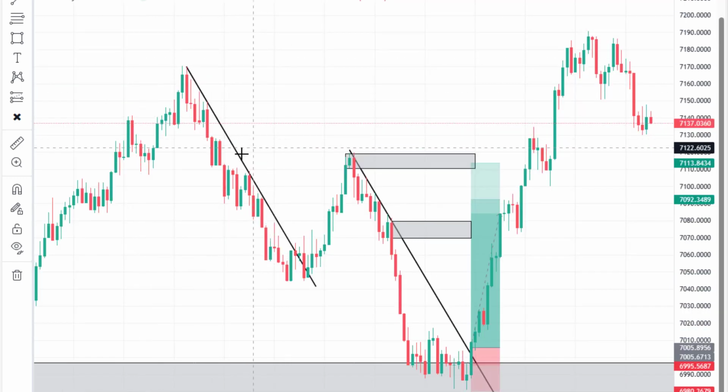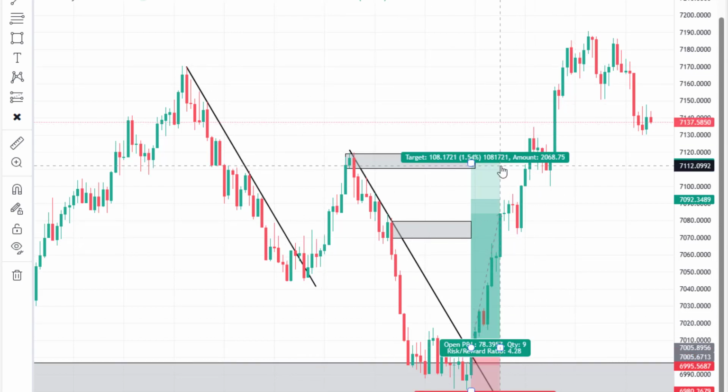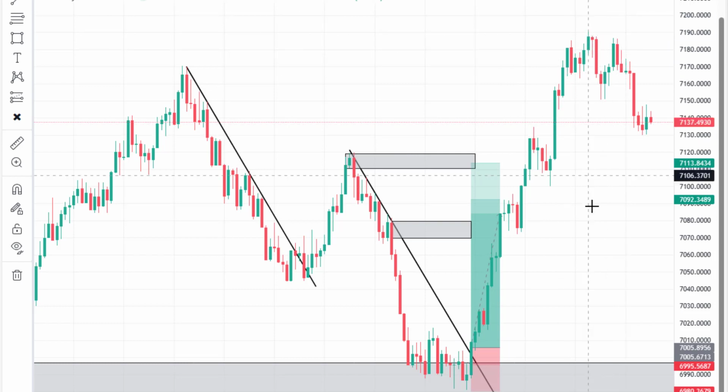So from this information, you can see that trading this breakout here is not as sustainable as trading this breakout here. You can see how price moved, and if you are greedy, you'll be targeting those zones and all of that. So you can see how powerful and simple the strategy is.